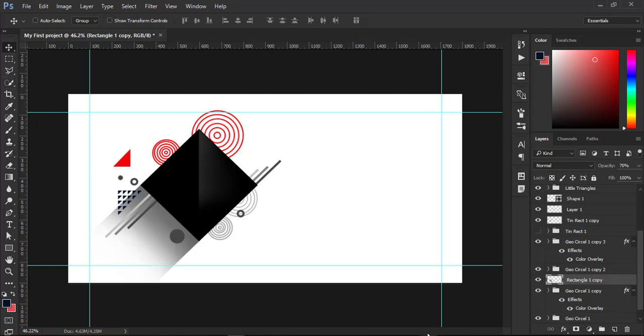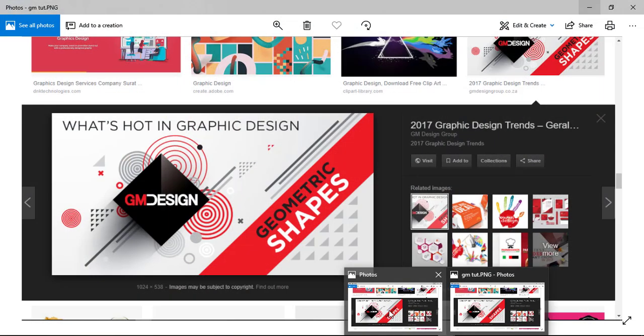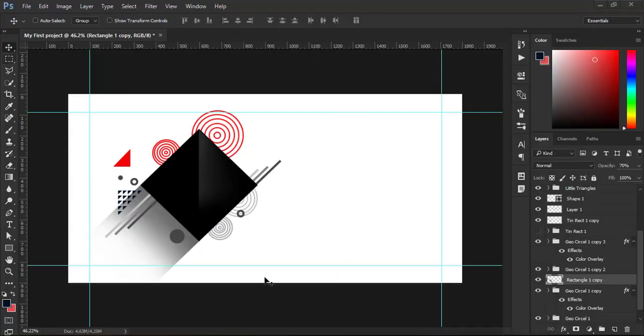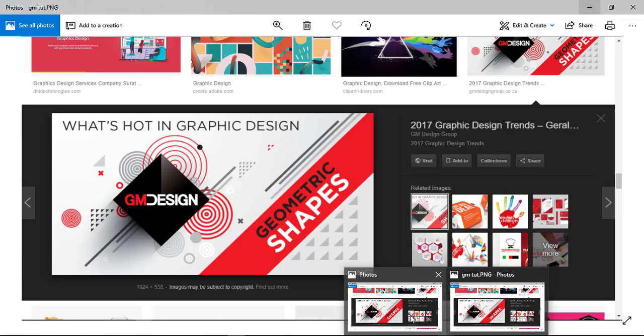Let me check the level of eraser. Oh, we have to really brush it out a little bit more. So you just reduce it a little bit more, and that will be awesome. So I'll pick these rectangles. These are my rectangles. I put it at the center. So this is perfect. Okay, for now this is perfect. If you get it to this point, you're awesome.